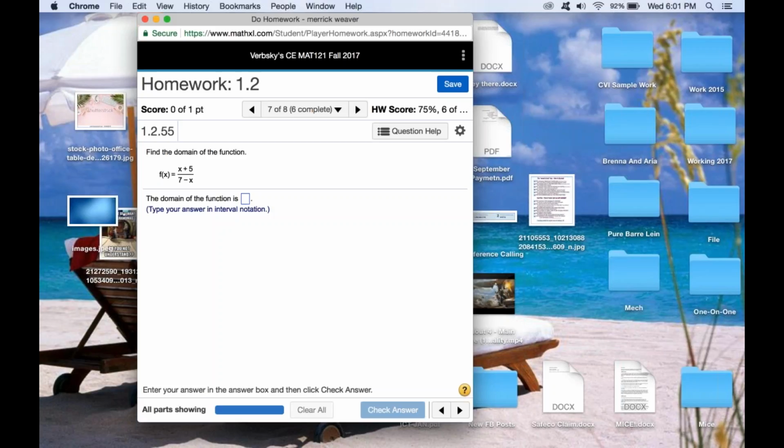The x value is on the bottom, or on the right side. What can you not divide by? 0. What makes the denominator 0? What x value? The negative x. No. If x were 7, what would the denominator be? It'd be negative 7. No. So if x were just 7, the denominator would be 0. Well, yeah, that's what I was getting at. Therefore, x cannot be 7. Okay. And that's the only thing it can't be.